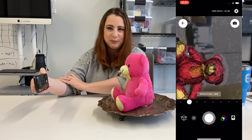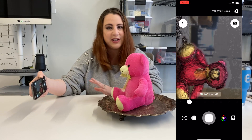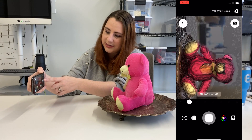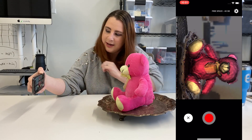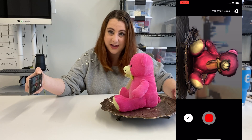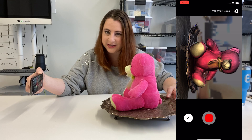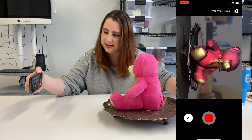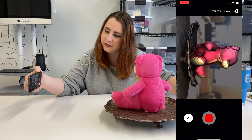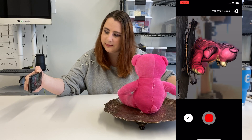Once I have that set, I get it centered in frame. I like to brace my arm against the table so there's less up-and-down movement — it's going to help reduce variation and help the app track a lot better. I hit scan and then just spin the bear. You might get a couple of flashes; that's fine, just take your time and be patient. I like to keep my hand at the back of the scan so it's typically going to be outside of the scan and won't cause any additional tracking issues.